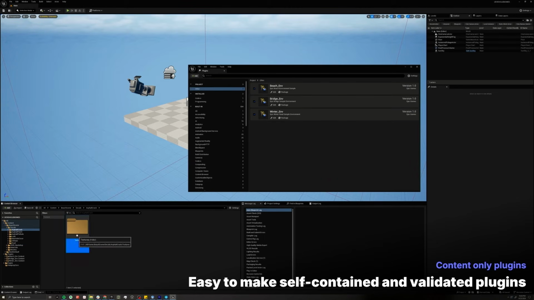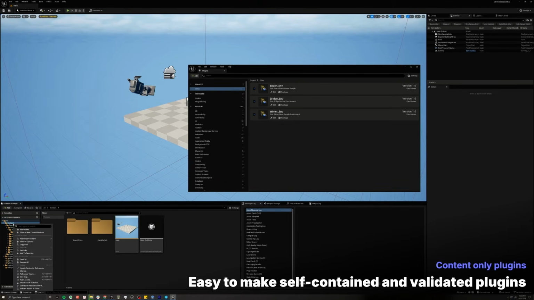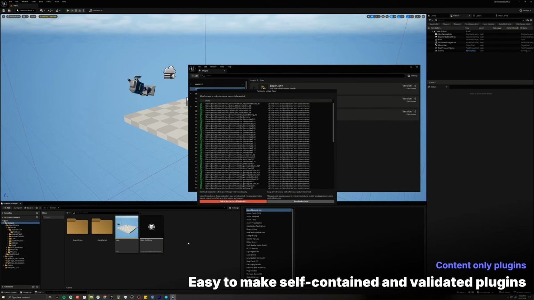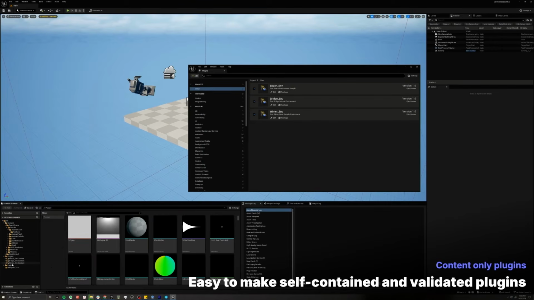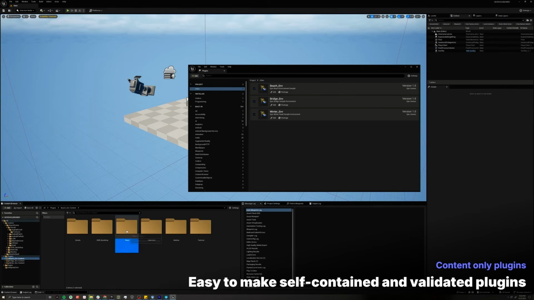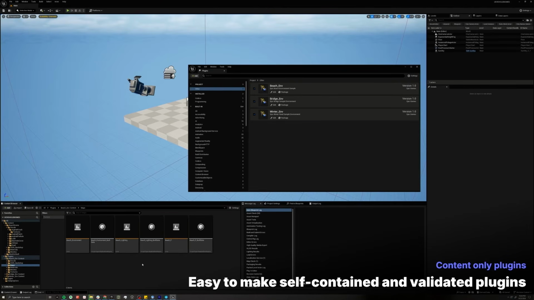So now I have all these empty folders in Unreal, but they're not really empty. Unreal has these redirectors that it uses to make sure that you don't break your entire project just by moving something. And you can fix those up just by right-clicking and fixing redirectors. And Unreal will resolve all the references. Because this was a sample, I didn't really have any crazy dependencies, and now I can just go in my plugin, in my maps, and load up my beach.